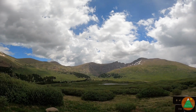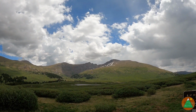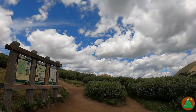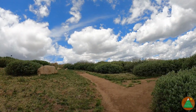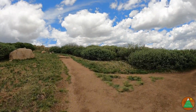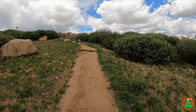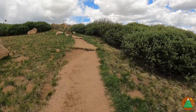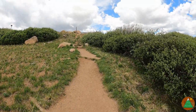Getting back to the trailhead. By the way, that's definitely not Evans. It's back. You can't see it. So it's actually starting to rain. Starting to sprinkle a little bit. So I'm interested to see if it starts to thunderstorm later, but that part sucked, going through all the mud and the water. I gotta find a way to dry my shoes out.